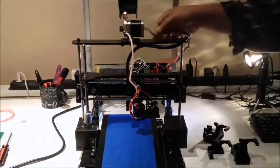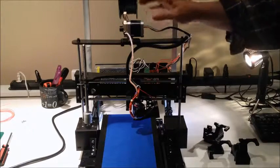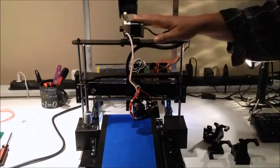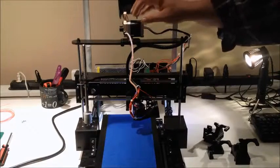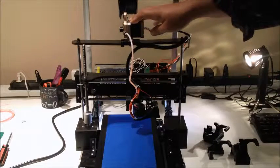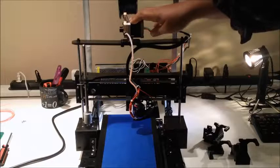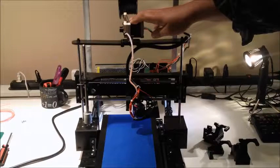Also, when you get it, plan on replacing the motor connector ends - the ones I got were crappy. To be frank, I wasn't overly happy with the motors. They aren't the cleanest steppers I've seen. From OpenBuilds I've got some beautiful steppers for $17 a piece with very clean motion - these, not so good. They're okay.